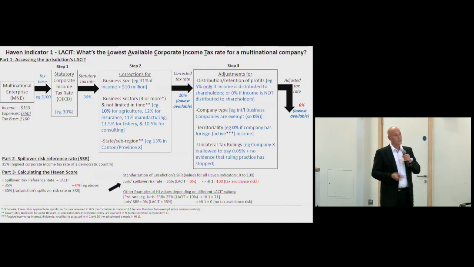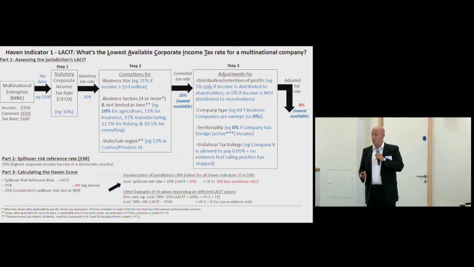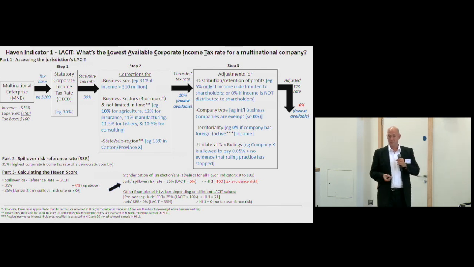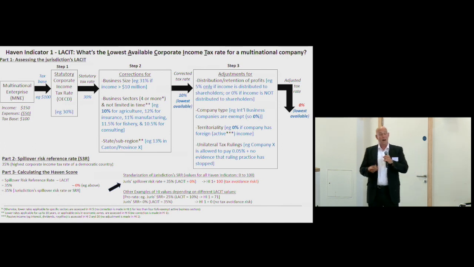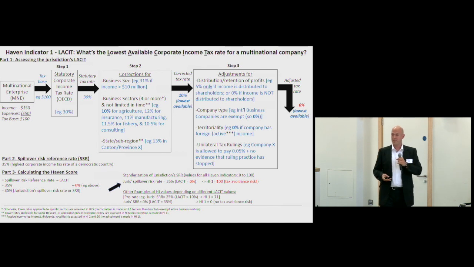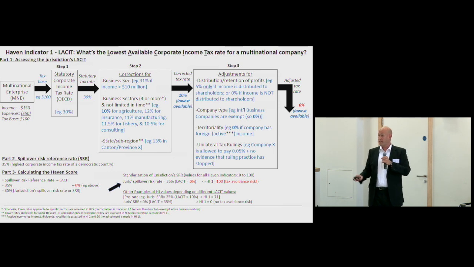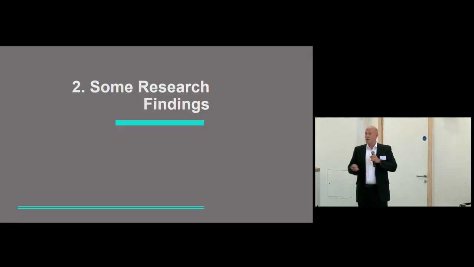This is where we have in-depth investigations by the European Commission into state aid cases where, for example, Apple and Starbucks, etc., were shown and analyzed in depth and documented with a lot of paper and charts and calculations in how they paid not 15 or 25 or 30% of tax, but only 0.02 or whatever percentage of tax. We are using that tax ruling data on the ground that we assume that other multinationals are able to access a similar low tax rate, against the background of all the countries not having backtracked from those rulings. They're still providing those, and they are even fighting it in court. So now let's move to some research findings.